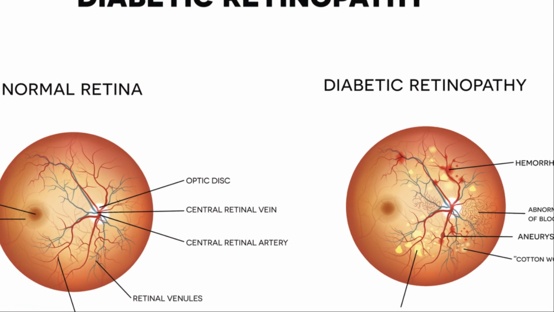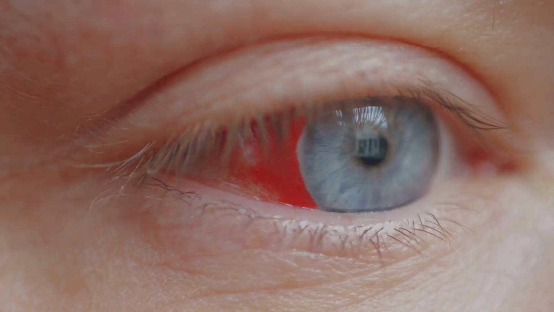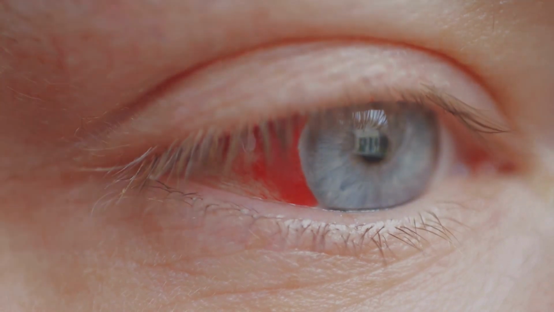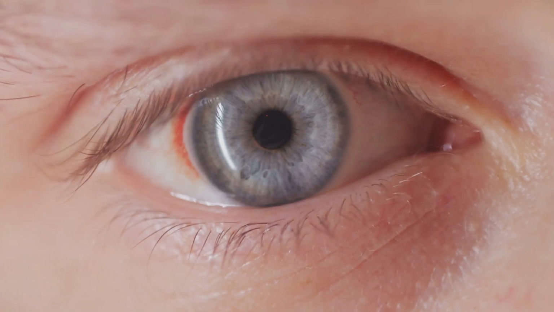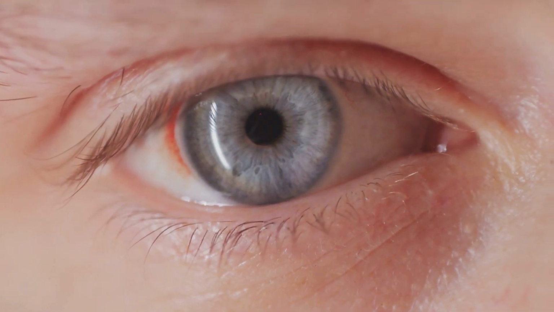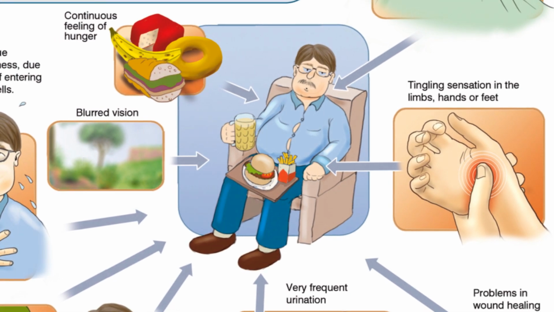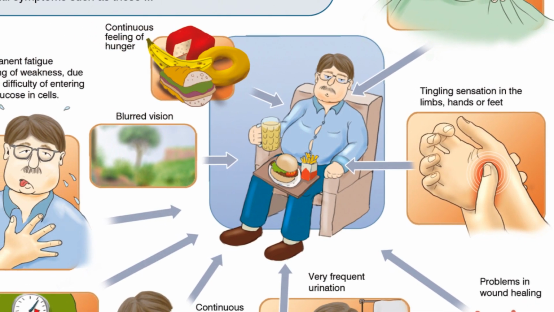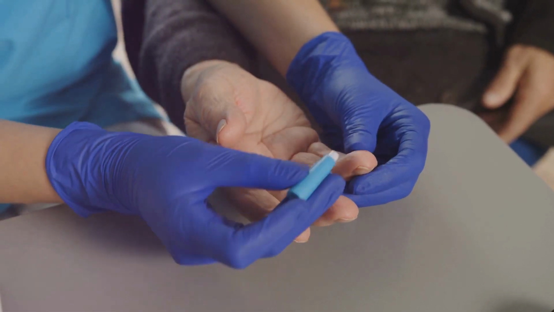Diabetes, if left untreated, can wreak havoc on various organ systems. The eyes, for instance, can suffer from conditions like diabetic retinopathy, where high blood sugar levels damage the blood vessels in the retina, potentially leading to blindness. In the kidneys, high glucose levels can lead to diabetic nephropathy, causing the kidneys to work overtime and eventually fail. Diabetes also has a significant impact on our nerves. Peripheral neuropathy, often experienced as a tingling sensation or numbness in the extremities, is a common complication.